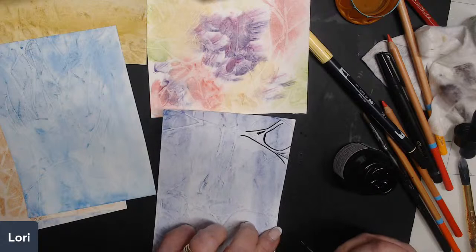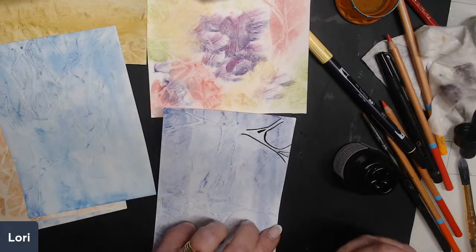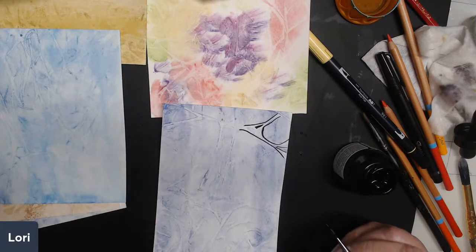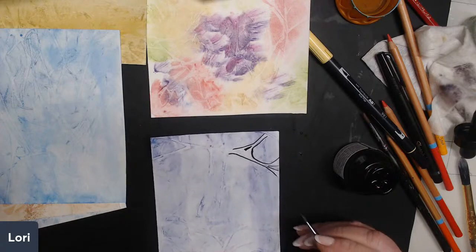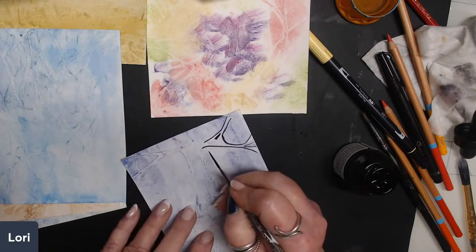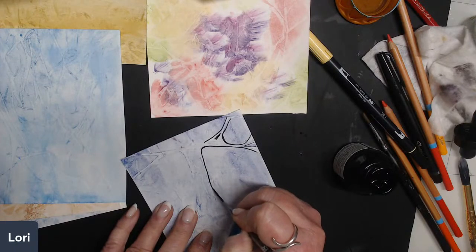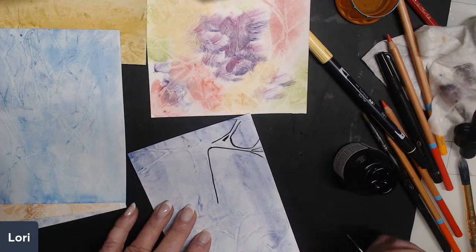Devin said, I see a profile of a devil coming from the right side of this purple one. What does that say about me? It says, Miss Devin, that you have a very vivid imagination.